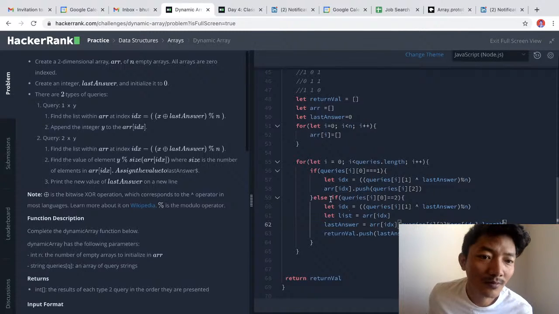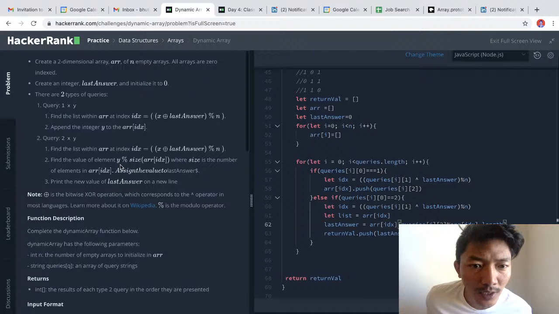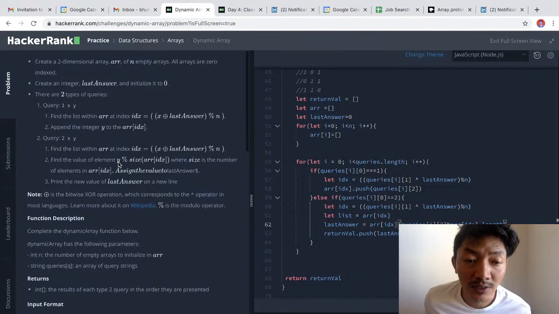Okay, if they had written this here, it would be more descriptive. So we need to find elements, a value of element y at blah blah blah. From where? It only says value of element this. It didn't say where.